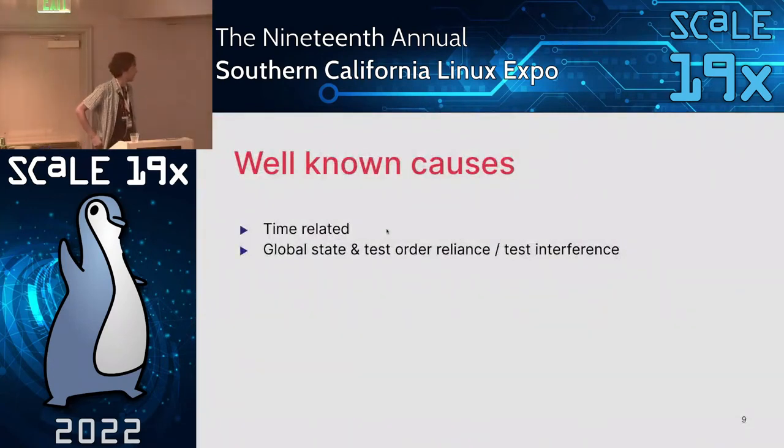The other things that some other people have discovered about the flakiness is that there are some well-known causes. The one apparently is time related. I think this is reported by the GitHub guys, and this is actually one pattern that I haven't seen before. But they said like at the end of the month or the beginning of the month or some weird cycles, a problem, like flakiness, tends to happen. So that was that.